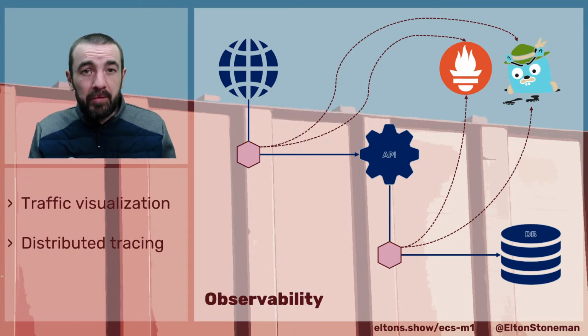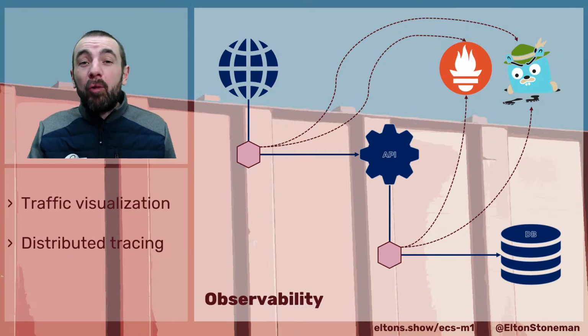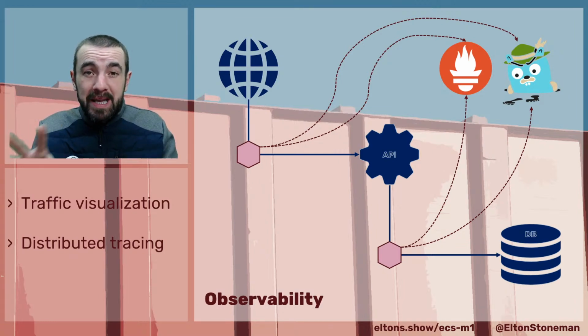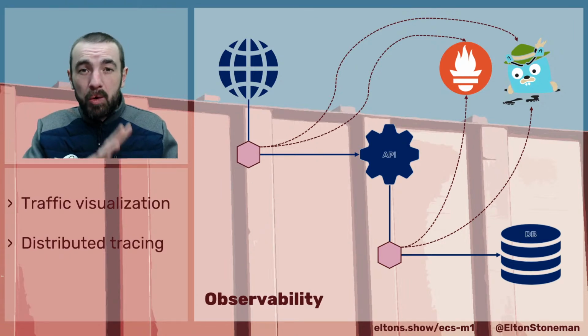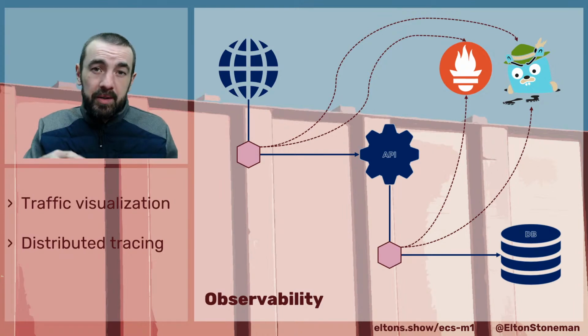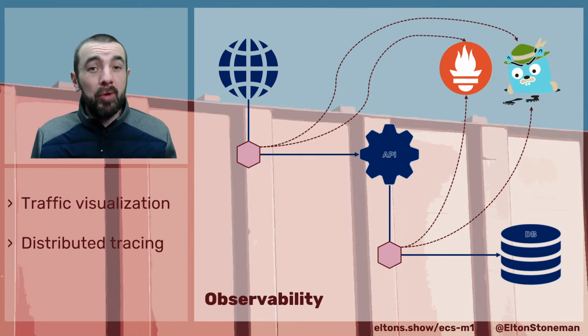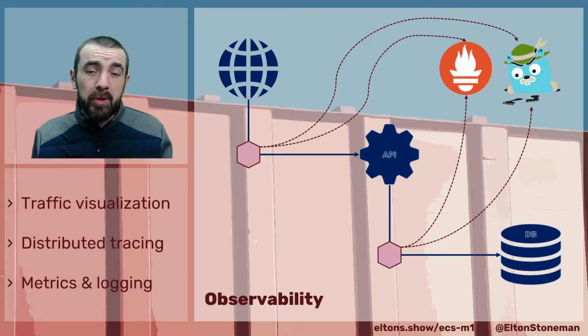Because at the network level, you can do an awful lot of stuff without having special code in your applications. But for the distributed tracing, the service mesh and Jaeger need to be able to piece together all the parts of a larger transaction. So you need that coordination to say that this call is correlated to that call, is correlated to that call. So those HTTP headers we looked at record effectively a transaction ID and flow it all through the chain. You need to have that in your code, but you don't need to have the Jaeger client library. You don't need to be dealing at that level because the service mesh will do all that for you. And then metrics and logging, so you can go down to a really low level.